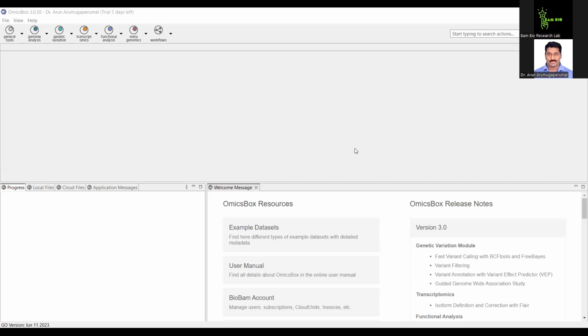For analyzing a bacterial genome, you can do it with free software also. But for your understanding, if you use multiple software, you will get confused as to which software to look for. So I am using OmicsBox, wherein you have all the software in the same place. But this is commercial software, you have to pay to use it. For all these tools, you have alternative open source versions. For example, FastQC is freely available at the link which I have given in the PPT. But the same thing, you can use here.